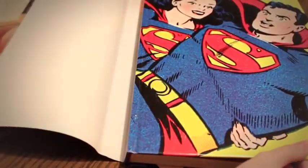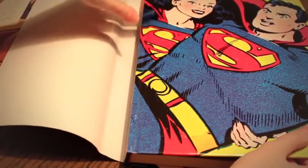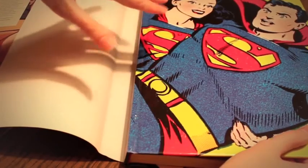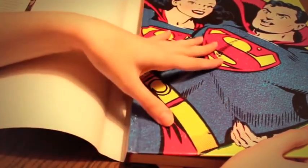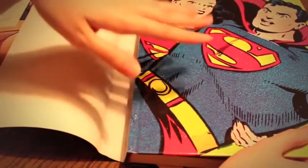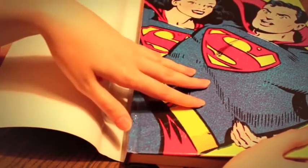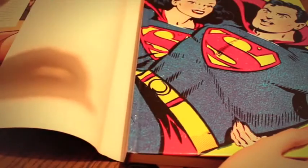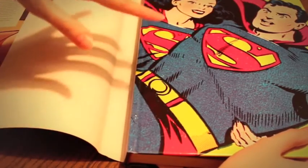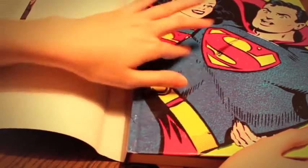So we have a really nice dust jacket. When you take it apart, we reveal this image of Superman, Clark Kent, and Lois Lane, as I think this is one of her appearances as Superwoman. A couple times in the comics over the years, she's appeared as either being granted the same powers as Superman or similar powers for various reasons. You know, they all have their own little plot. But it's kind of a nice touch for the cover for her to be carrying him, because we all know the iconic, I've been saying iconic a lot in this video, but I really feel, Clark Kent carrying Lois Lane is the image everyone knows, right? So it's kind of funny.